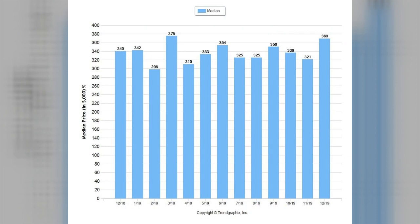as is going to be the next thing that we're looking at, which is median sales. Median pricing from 340 to 369,000, so up 8.5% year over year. Another good thing to know if you're a seller. It's something we've been waiting to see, I guess. You know, everything across the board is up.